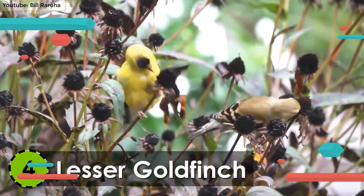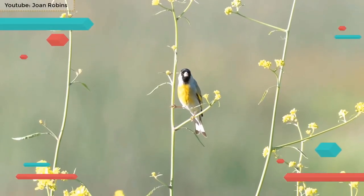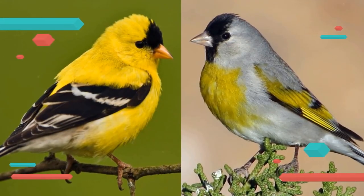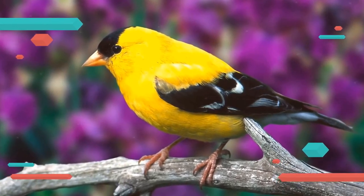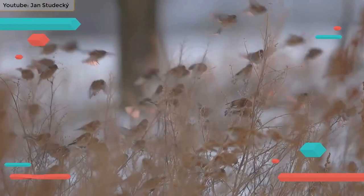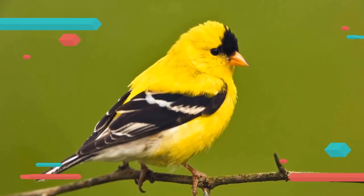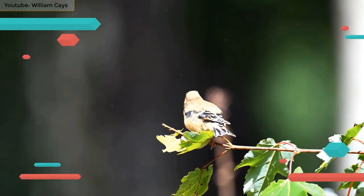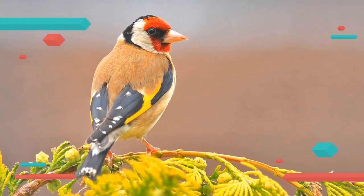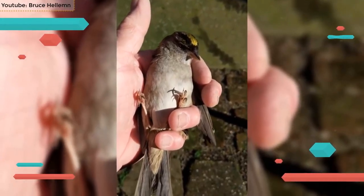Number 4: Lesser Goldfinch. One of the most beautiful and smaller-sized songbirds in America is the Lesser Goldfinch. With its two relatives, the American and Lawrence's Goldfinch, it completes the American Goldfinch clade. Its population ranges from Southwestern United States to Peru and Venezuela. It lives in flocks and is usually found in habitats with trees and shrubs. It's around 3.5 to 4.7 inches in length and can weigh up to 11.5 grams. It has a yellow and black plumage with a stout bill. With a wing size only reaching 2.11 inches, the Lesser Goldfinch is definitely one of the smallest birds in the world.